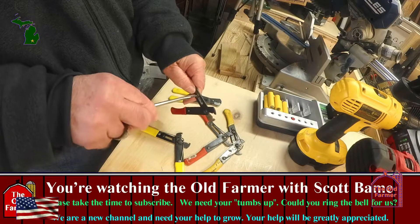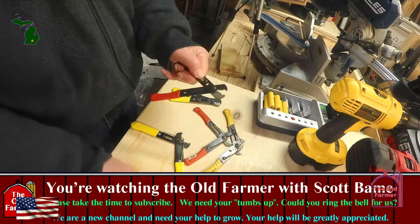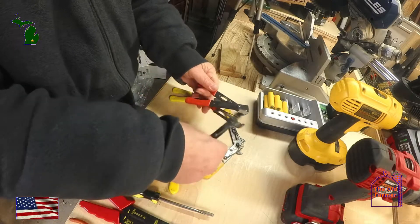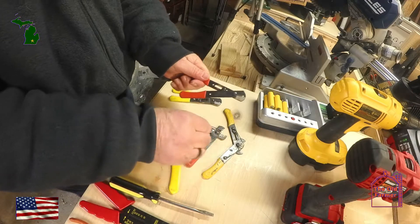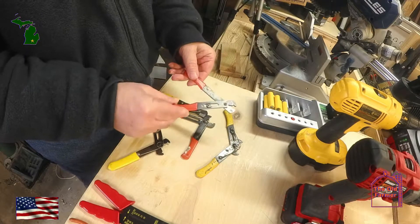These 5-inch cutters I've used for decades. If it's critical work, you can adjust the slide bolt for the proper wire gauge. You do need to know what you're doing with a pair like this. Some come with spring-back wires that automatically open the cutters when you let go, and some come without. There are two schools of thought about whether there should be a spring on the cutters or not — I can use them either way, but they're known for nicking the wire if you're not careful.